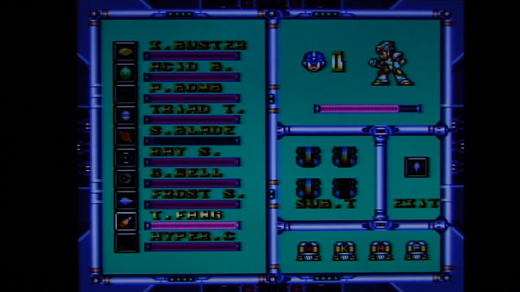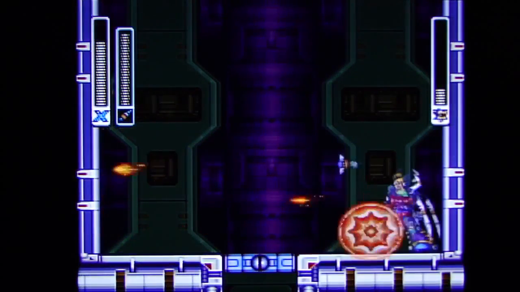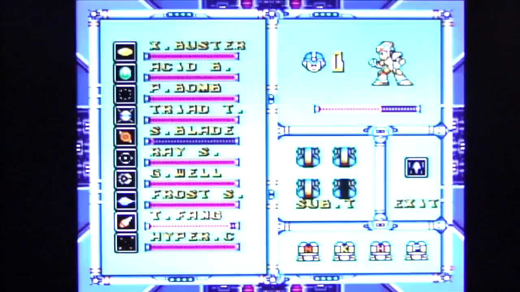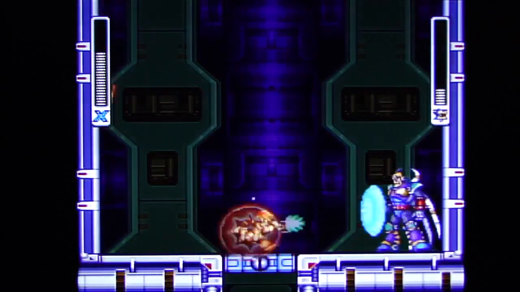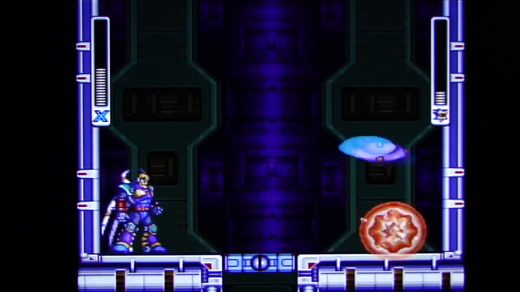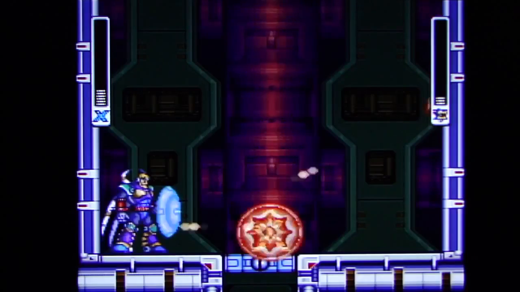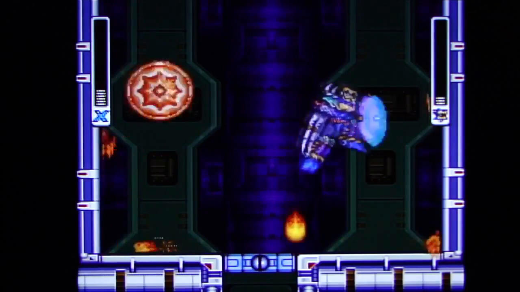Probably regular attacks would hurt him, Phil. I would guess. Hyper Cannon, that's only good against everything. I don't think anything else hurts him. I'm fucked. Hyper Cannon! Why did he take damage? Look, nothing else hurts him. Only these tiny little pellets.